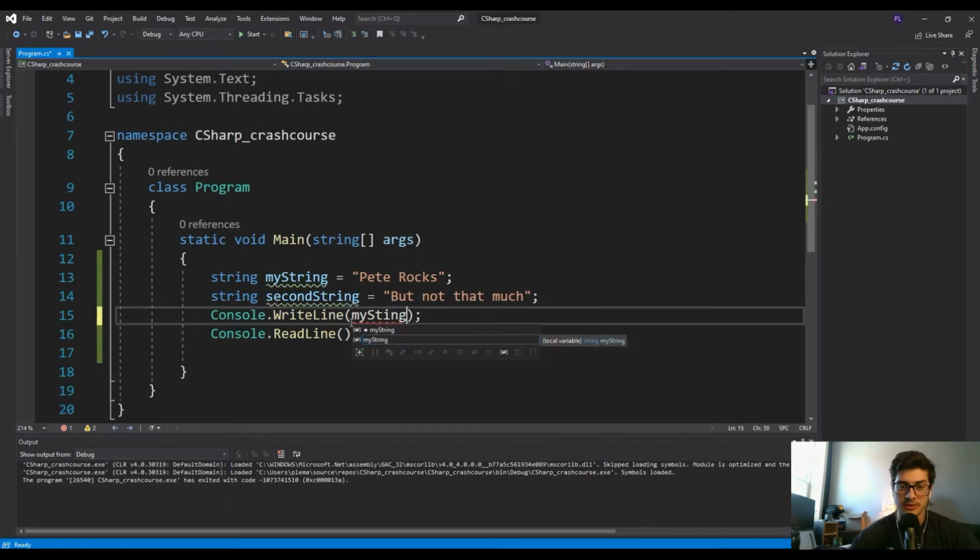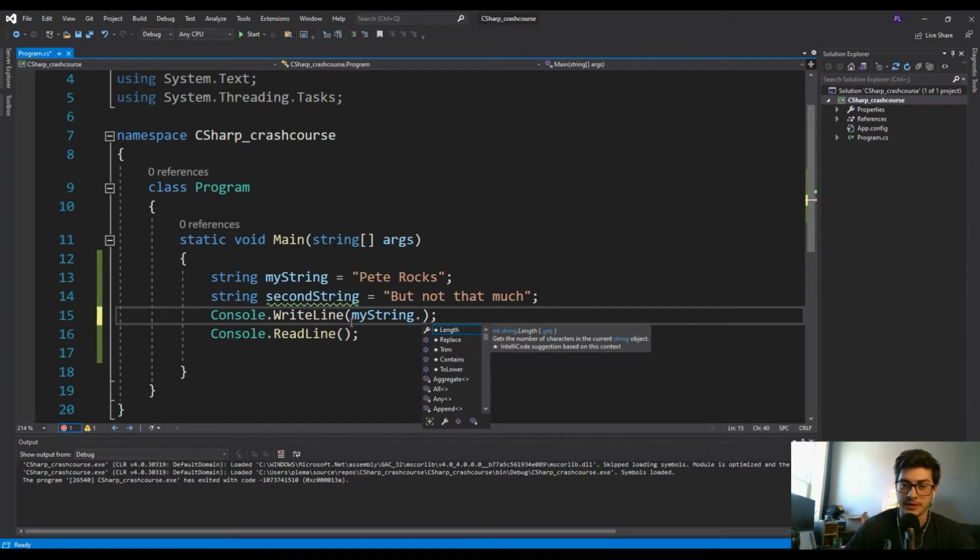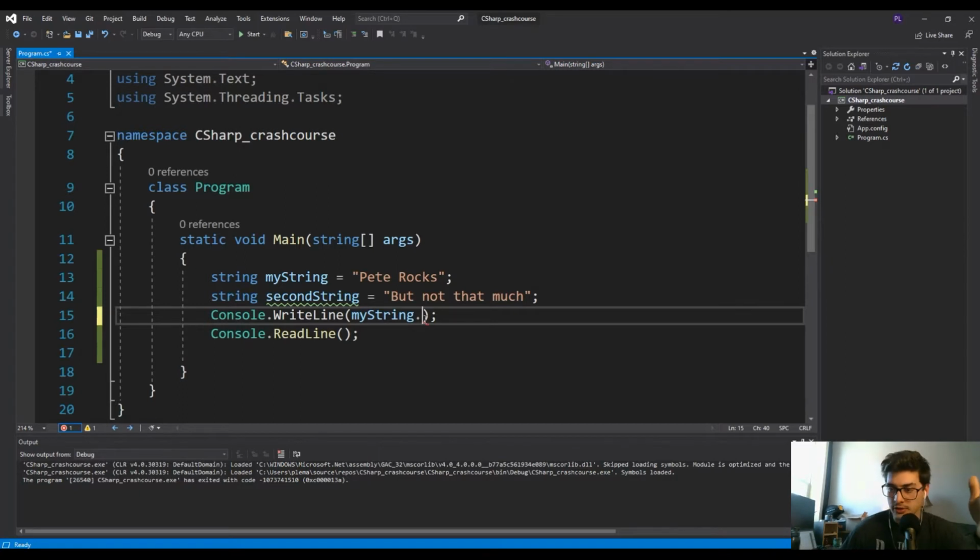So the first method I'm going to talk about is Length. If I type in my string, which is Pete Rocks, and I do a dot and then Length, you'll actually see right away, when you put in a string and then a period, if you're using an IDE like Visual Studio, a good modern one, it shows you all of the built-in methods that you can use to manipulate strings. We're just going to do a few simple, common ones today, but you can always scroll through there and look. If you're looking for a more advanced function, good chance that it shows up in there.